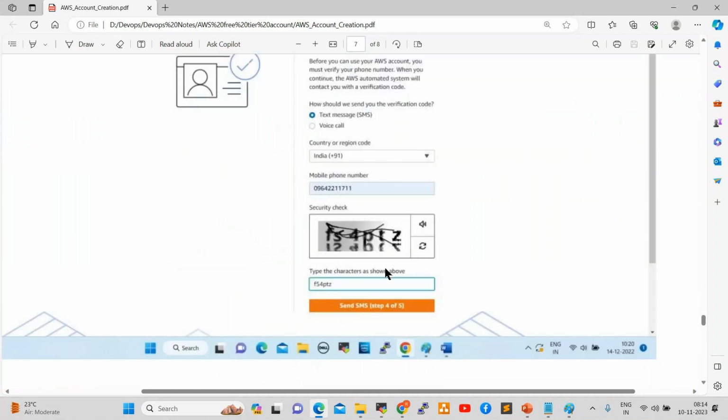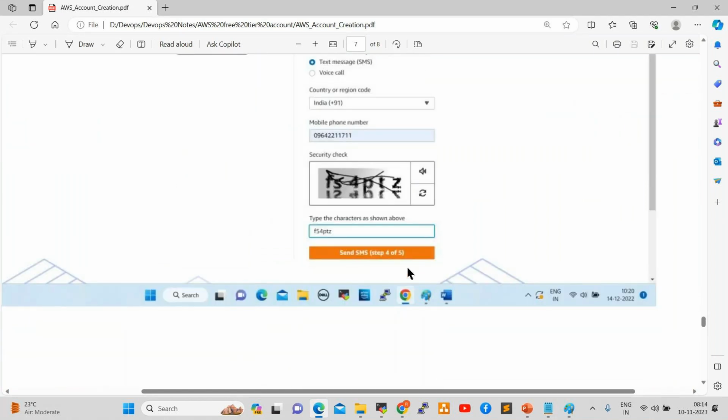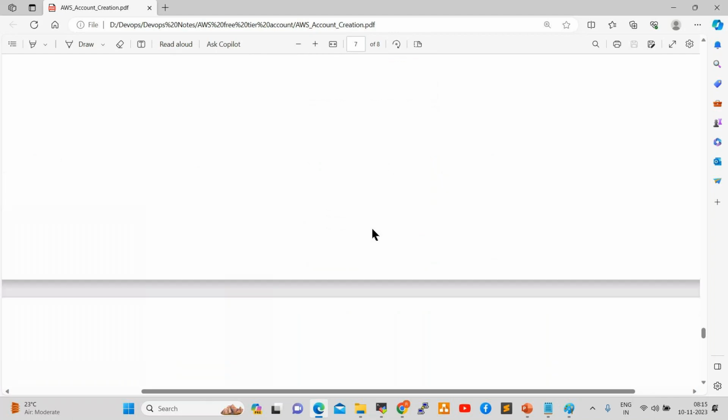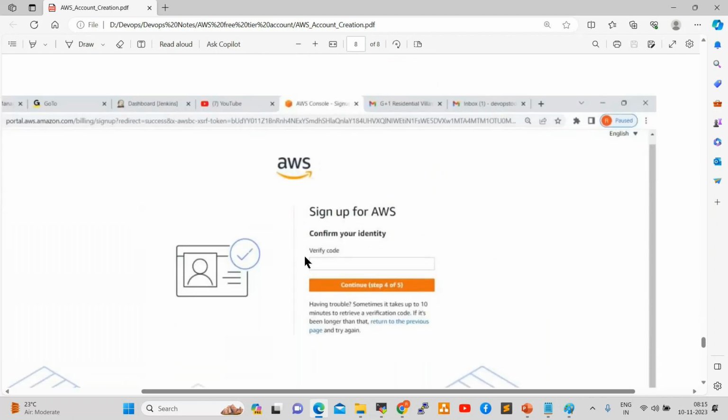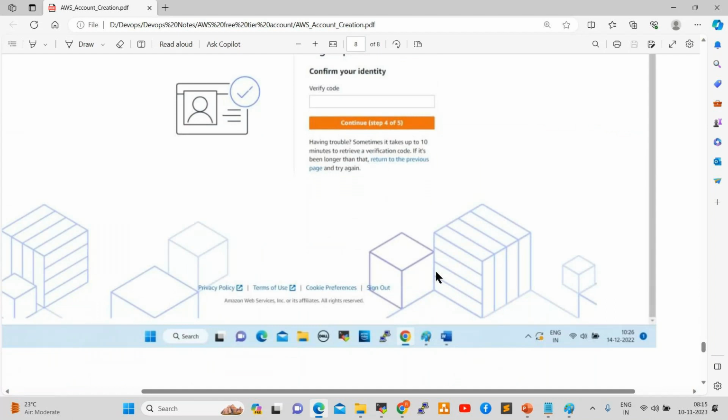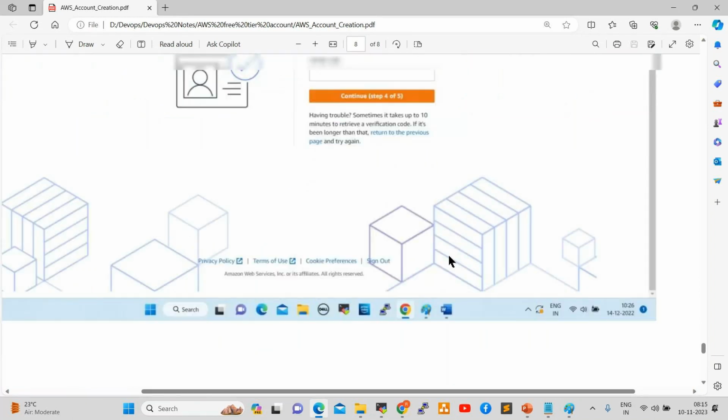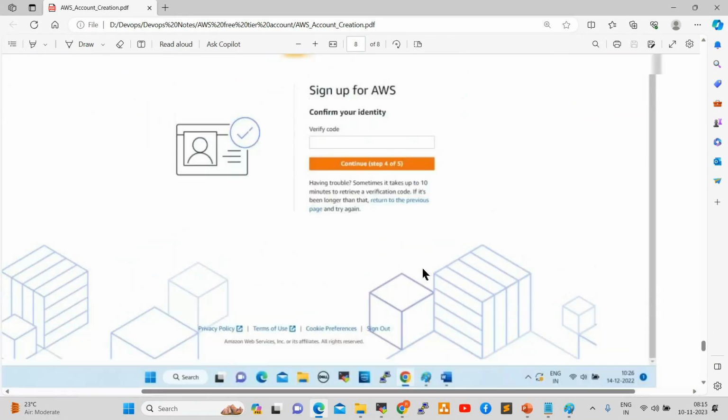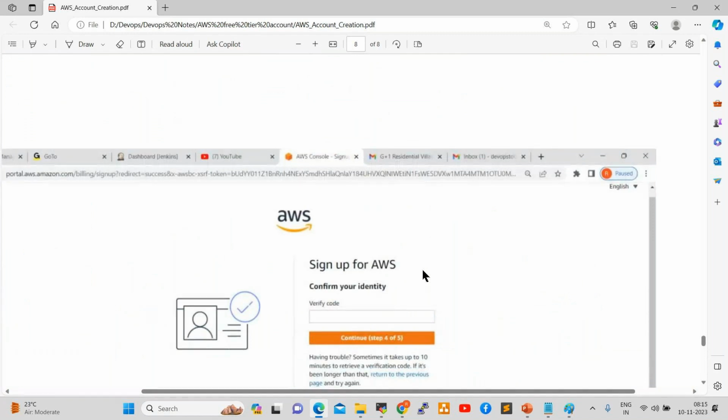Security check captcha. After that, you will get one verification code again. Finally, once you submit this, the account will be created. One final step will also be there: it will ask for your role. You need to select the DevOps role.